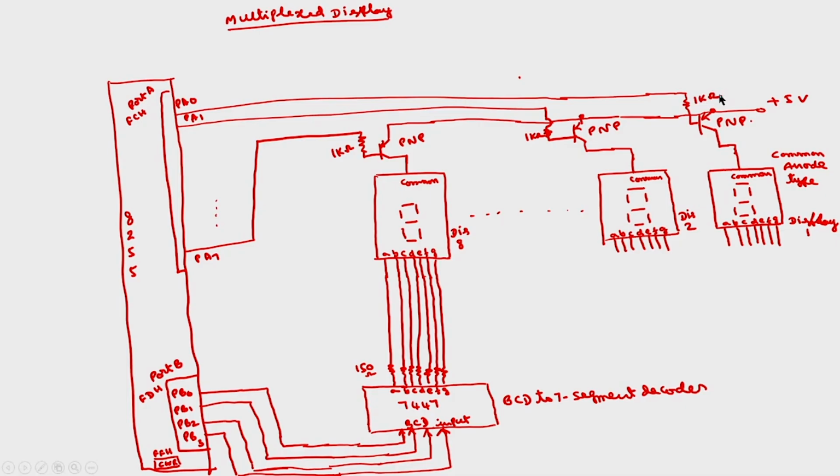So this is the complete setup, where we can connect 8 7 segment displays to one single 7447.